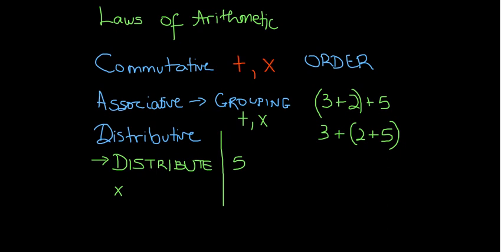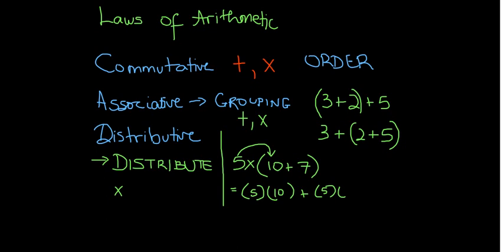Alright, so for example, if I were to tell you all that I wanted to work out this, I can use my distributive law to work this out. Alright? And how my distributive law will work is like this. I will say 5 multiplied by 10 plus 5 multiplied by 7.